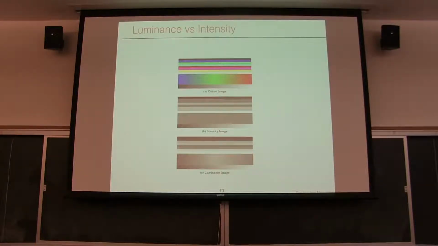Okay. The other color map I wanted to talk about has to do with TV transmission. And over here, please, I need to make the difference between luminance and intensity. Okay, so this is a standard image that sometimes is used to calibrate color across devices. And what you see is I have strips of different colors, right? At this end I have blue, at the other end I have red, and here in the middle I have green. Now, again, I could represent this in RGB, and so we have one band for the red, one band for the green, one band for the blue.